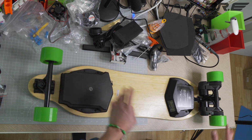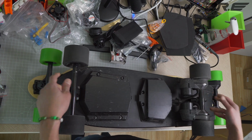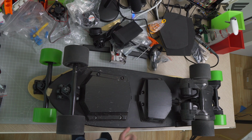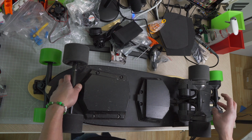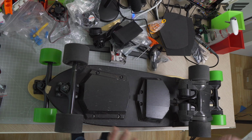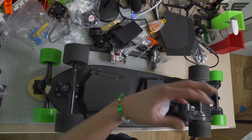I want to get a larger board. My absolute favorite small board right now is this guy. This is the Ownboard Mini with 10S2P. Now this, I love it. It's very powerful, goes up most hills. Because it's a short board, it's really only good for smaller distances, less than like half a mile. If you're going any longer, you're gonna feel a lot of vibrations.